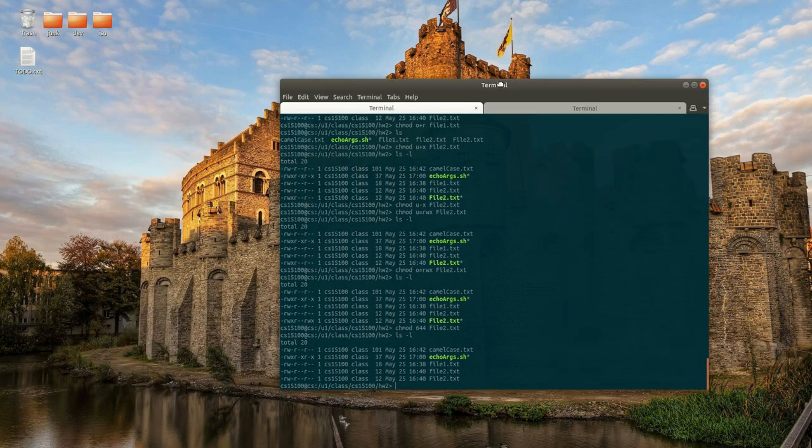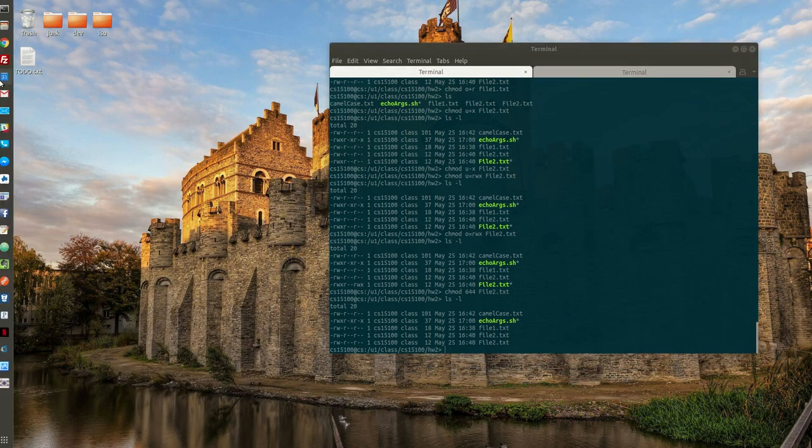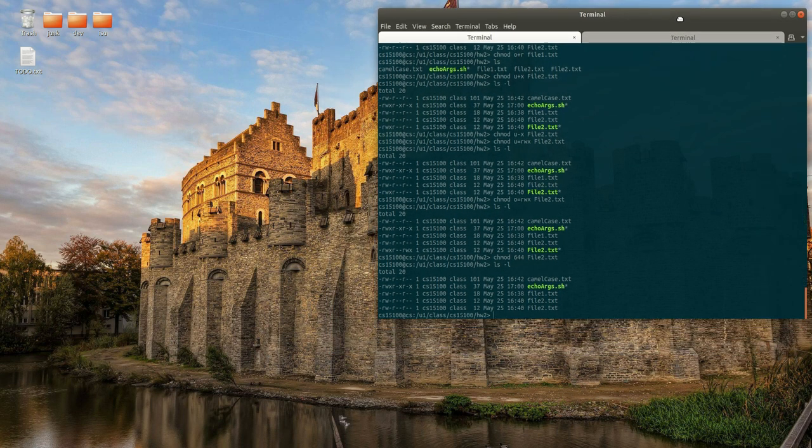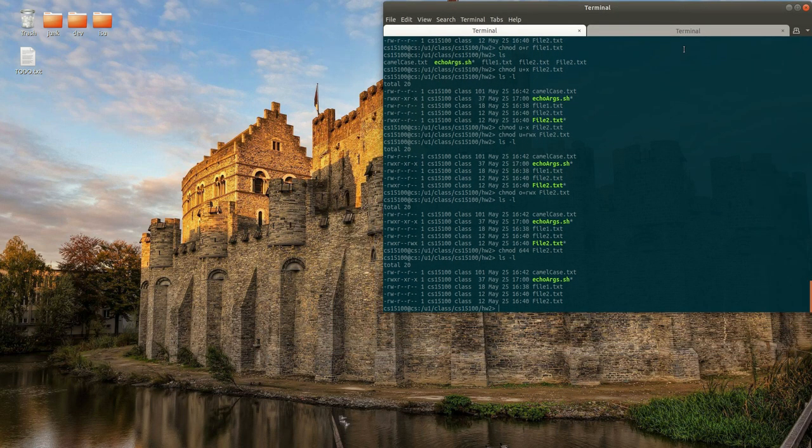Okay, so something else you're going to need to know is how to transfer files from the CS server to your local machine. It gets tedious working just through the terminal sometimes. It's important that you know it, and you're going to need to know how to do it for this class, but it's really nice to be able to take whatever you need from the server and modify it on your local machine and then send it back.